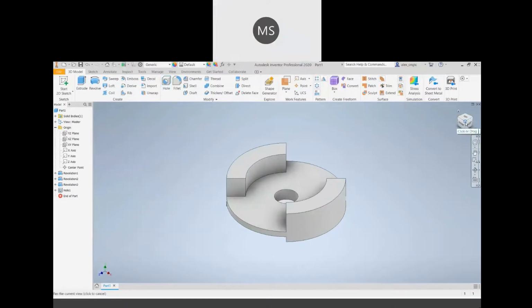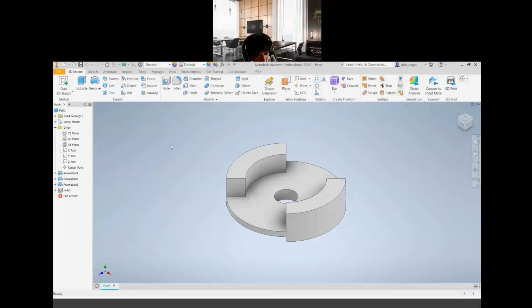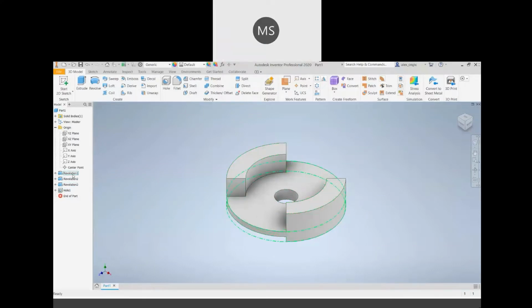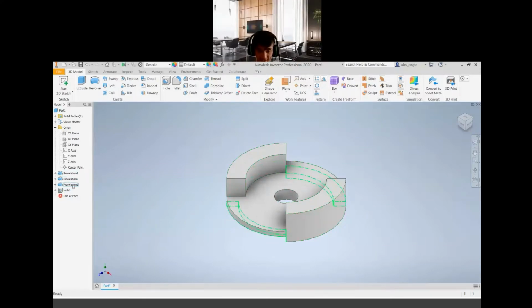Okay, this is about Revolve. And you have your mass equivalence to? About the Revolution 2 and 3, is it? Revolution 2 and 3.